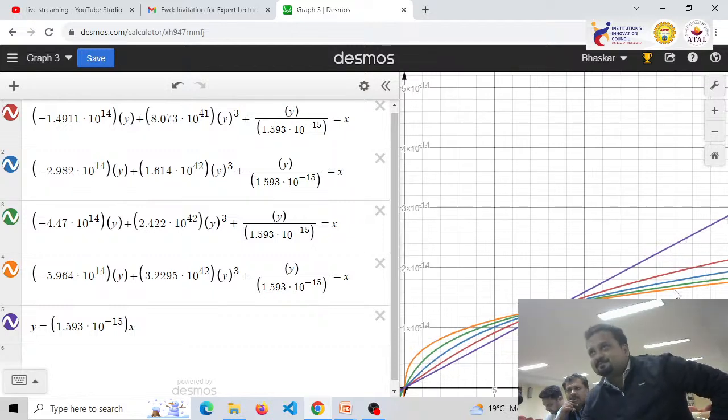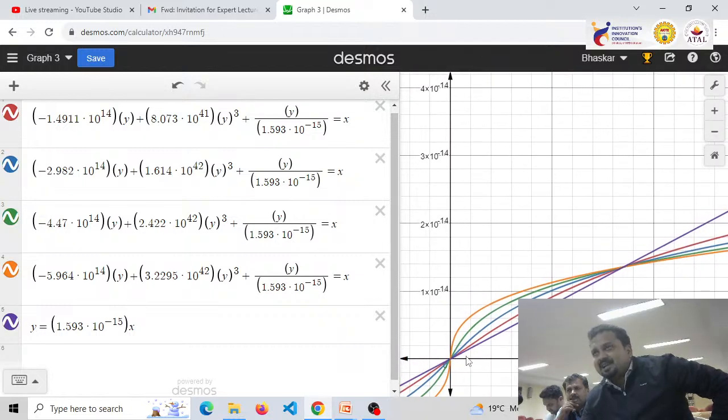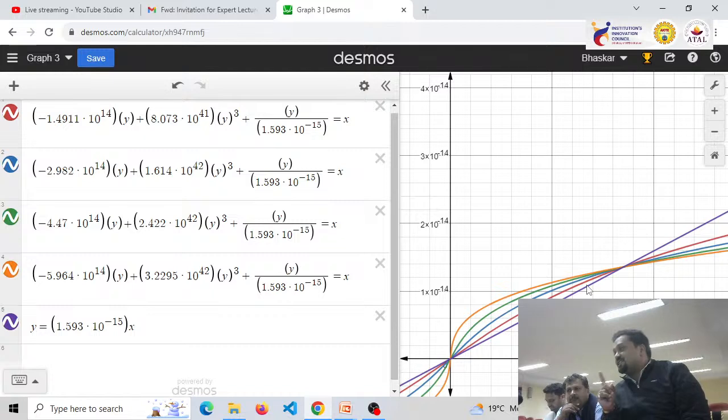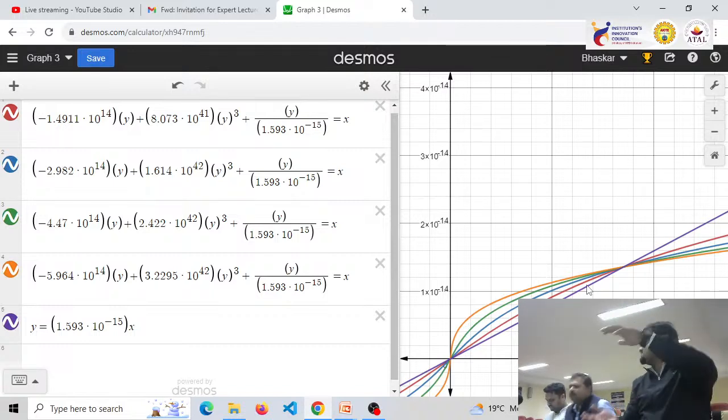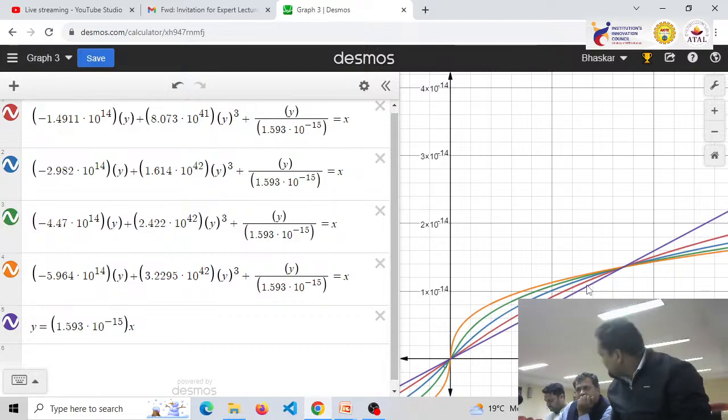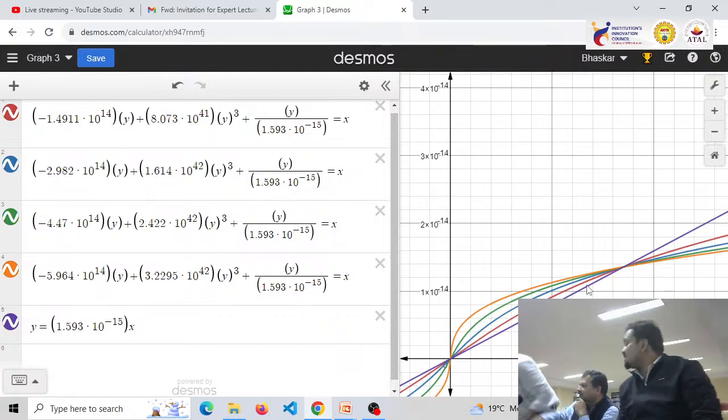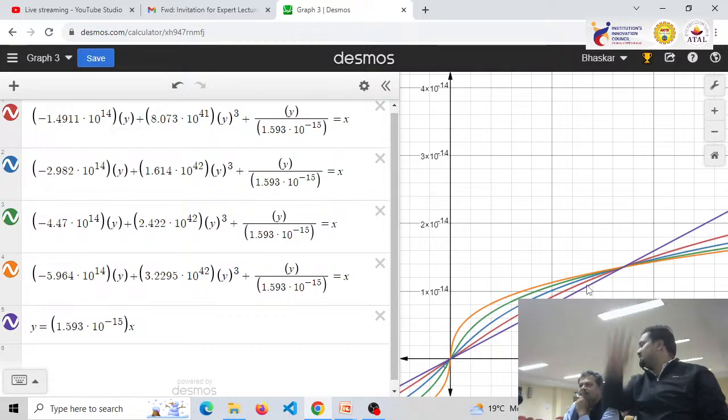So you can see the curve is something like this. Here there is no signature of negative capacitance. Gamma is not included. For simplicity, I have neglected gamma because this is a second order transition material. Ferroelectric materials can be sub-classified into second order transition and first order. Another parameter is y upon 1.593 into, because here I have considered the dielectric too. It is actually a heterostructure, a combination of ferroelectric and dielectric capacitor, so that's why this equation is like this.